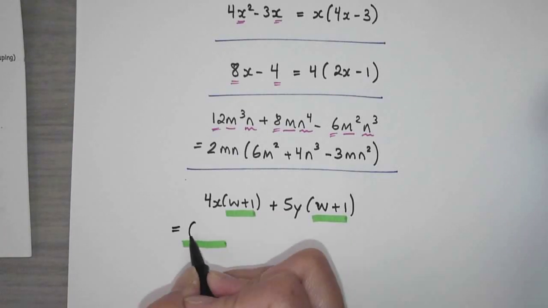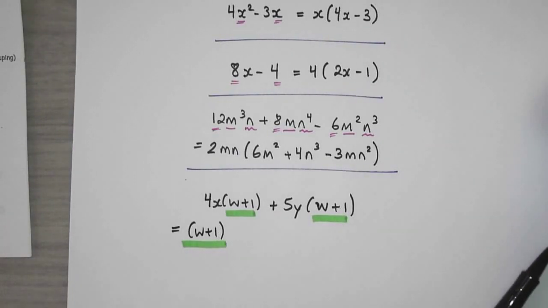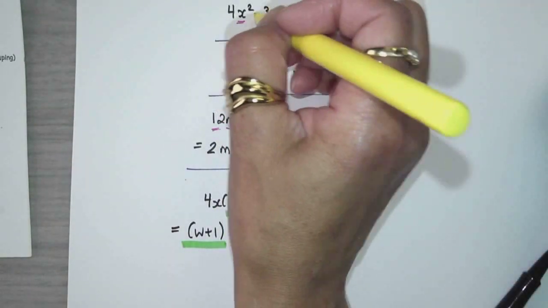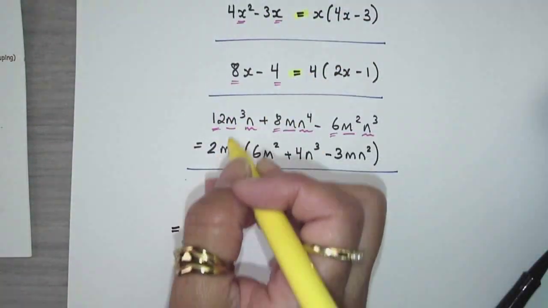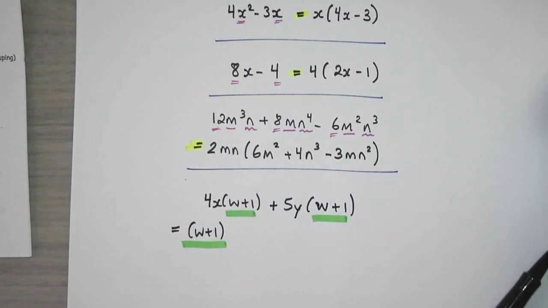So I go like this, w plus 1. Oh, notice as well, I'm doing equal signs. So your communication does count. So see, I said this equals this, or you can list it under. Okay, but you do have to have equal signs where they belong. If you have too many or too few, you will lose marks. You want to have them where they belong. So here I'm saying this equals.